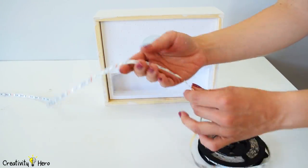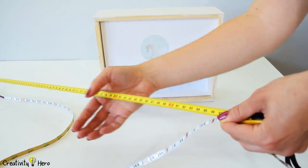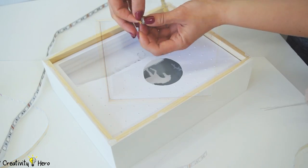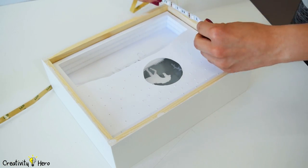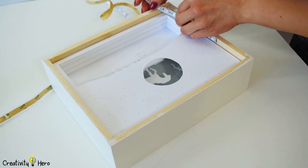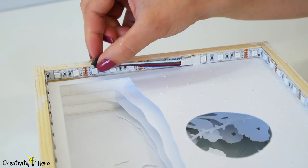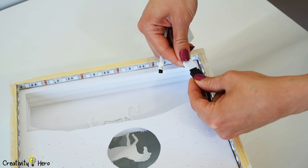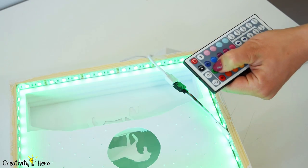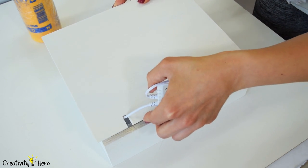Now let's put some lights in the box. I had 200g cardstock and wasn't sure how much the light would pass through all the layers, so I decided to put a light strip all around the box. I cut the lights to the right length — around 90 cm — and stuck them inside the box. You can use different light sources, for example fairy lights or LED lights. I highly recommend using RGB LED strip lights because they are self-adhesive, flexible, you can cut them to size, easily change colors, and they barely generate any heat, so they are perfect for this kind of project. Once done with the lights, I thread the power cord through and glue the back down.